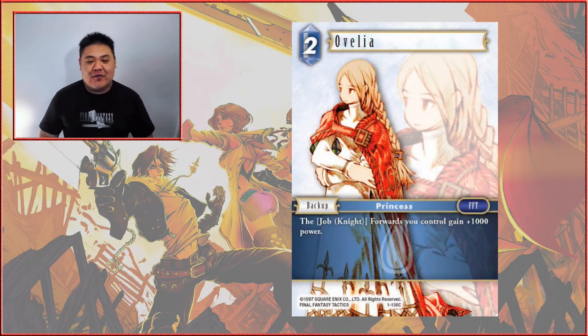So yeah, on to the backups. This deck's running 17 backups. The first backup we'll talk about is free copies of Ophelia. Ophelia is a 2-cost water backup that gives all your knights plus 1,000 power. It's one of the few 2-cost backups that give a board wide buff and doesn't really have a drawback compared to say Pelennor.